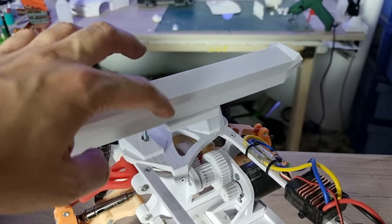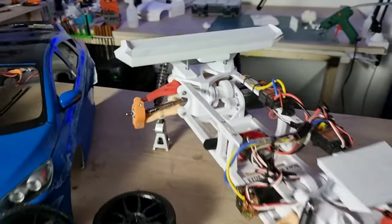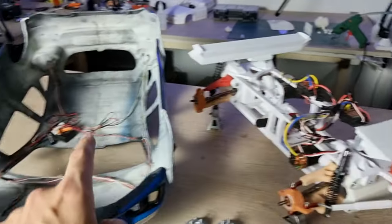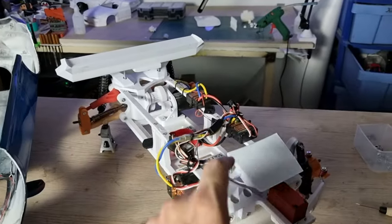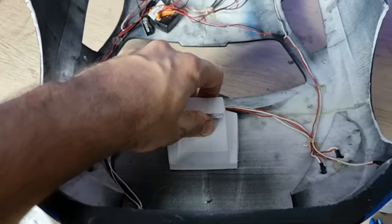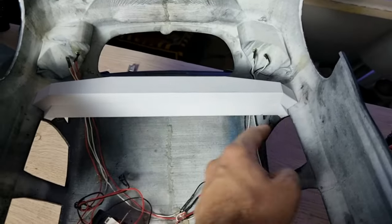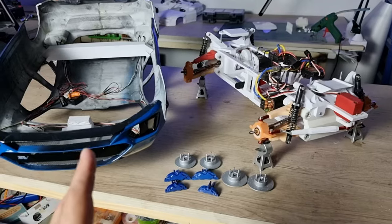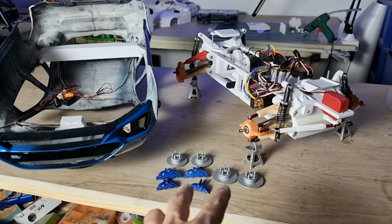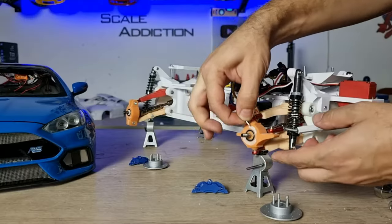And I'm gonna put three magnets here, so it's gonna be magnetized like this. To give you an idea where these two are gonna sit on the body, the front one will be sitting exactly in the middle of the hood, just like this, and the rear one will be sitting here exactly. You just have to line these two up and glue them. Alright guys, we know what we're doing. We're gonna put these on the car and then we're gonna work on the body posts. So let's do it.